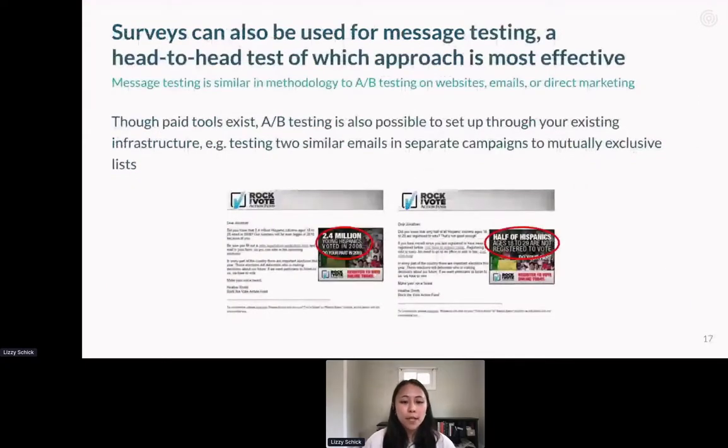Another type of survey that can be really useful for donor management is message testing. And so message testing here, this example is supposed to be kind of at its simplest. You can conduct your own A/B tests, and that might be, in the pictured example, two emails that are very similar in the wording, slightly different in the wording, have the same graphic, or have a different graphic, but you're doing that head-to-head A/B test. And that's something you can test yourself, whether it's an email or a Facebook ad campaign. You just want to have those two randomly selected groups so that you can do a comparison yourself and see which message seems to be more effective.